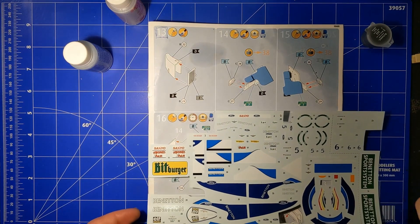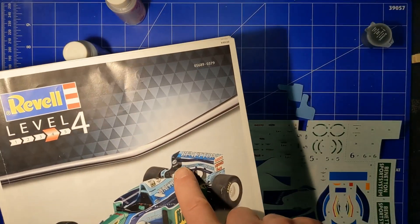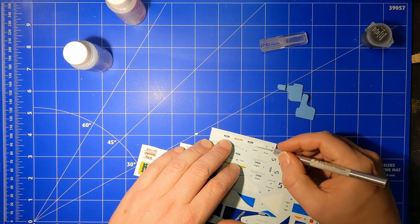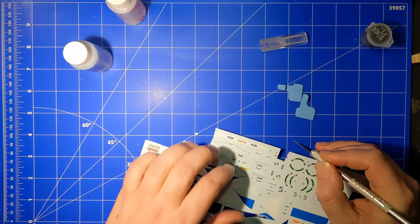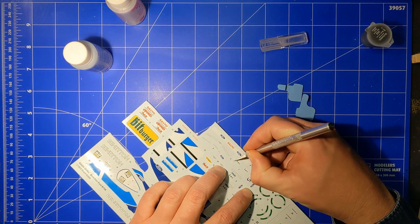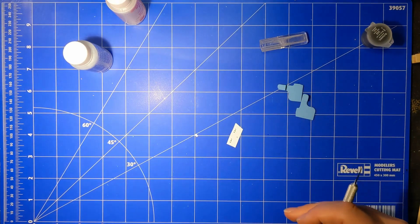We need the number 7, which are these two. I always like to check the picture to see if it's correct, and it seems to be the part that we need. So let's continue — finding my knife. Here we go, I used this one. I don't know if scissors would be better. I don't want to cut off the number so I know what the other part is. If you have any tips or advice, please leave it in the comments.